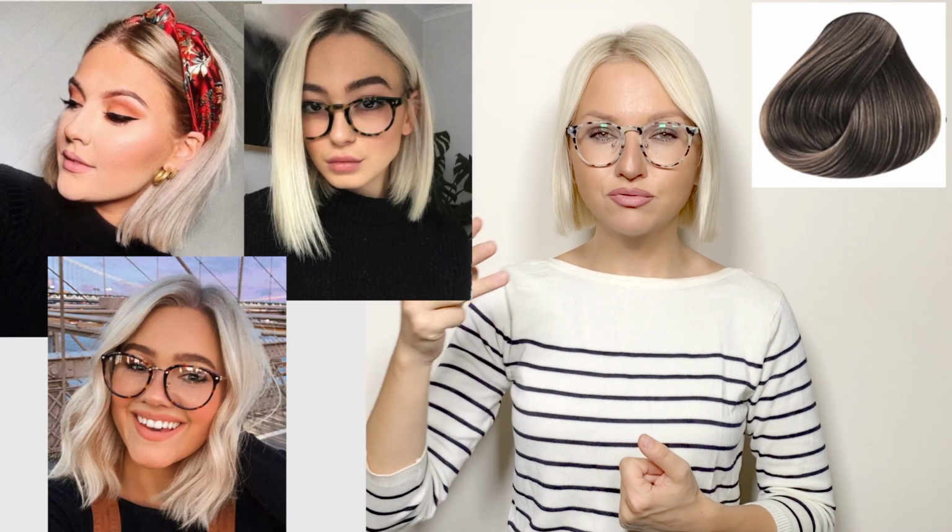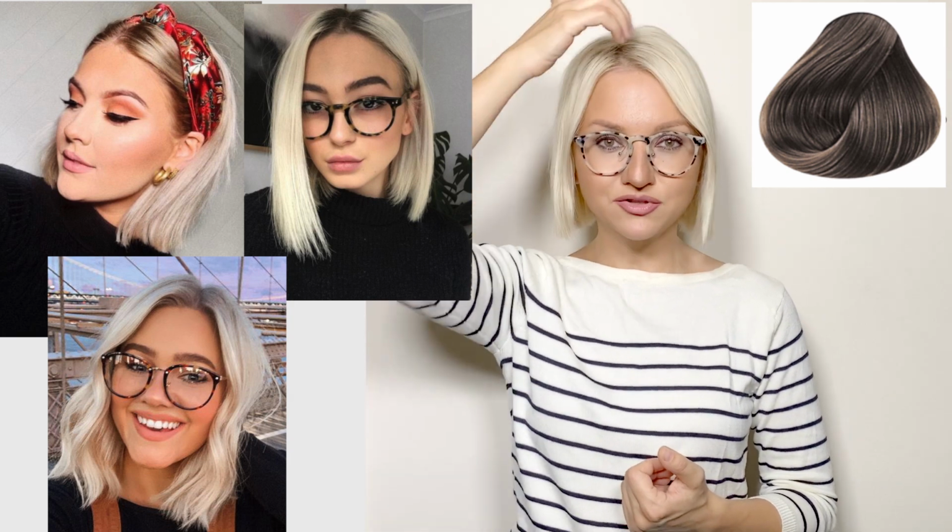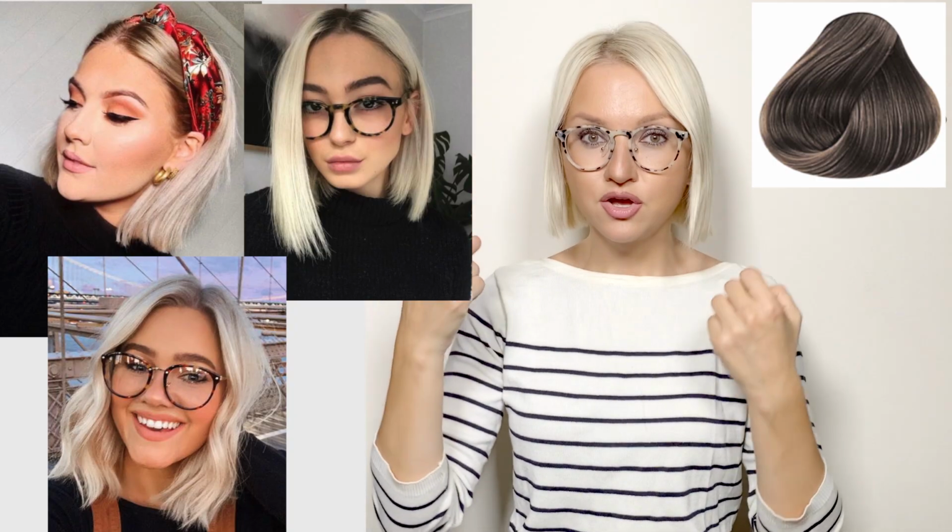What you can do is you can color your hair overall. Let's say you're blonding your hair. You can make it blonde overall, everywhere, and make your roots darker on top of it. So how I do it, I bleach everything, I bleach the roots. I'm taking a demi-permanent hair color and I'm darkening my roots after that. 3 or 4 tones darker. And I just apply it 1 or 2 centimeters on my roots. I don't blend it. Pretty stupid on one hand, but on the other hand, it looks pretty cool and I like it. And I like growing my hair with this.